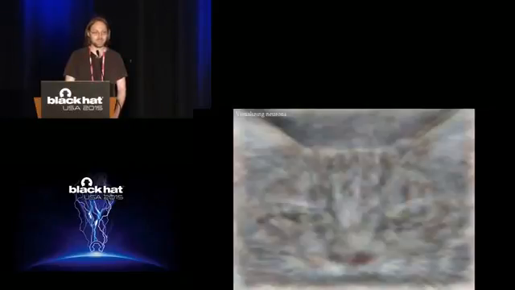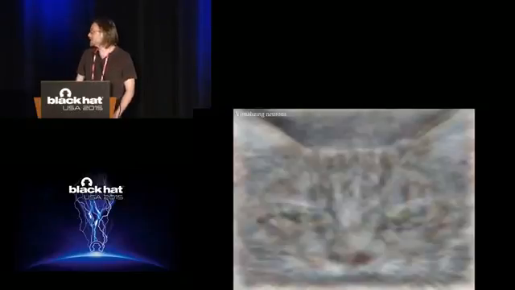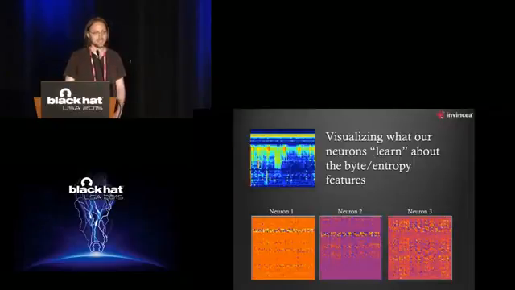Yeah. So there are some researchers, and this is a visualization of a neuron using the computer vision system that some Google researchers trained. And it's a cat, right? The interesting thing is, it's a visualization of the weights of the connections coming into the neuron. A computer vision system learned to recognize cats, right? And the hope is, in these images that I showed you before, that we're learning to recognize software components through these patterns. I'm not totally sure that's the case, but I do know we're getting good results. I think it's going to take more research to figure out exactly what deep neural networks learn in the malware case, right? Okay.